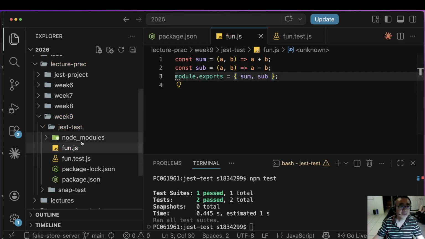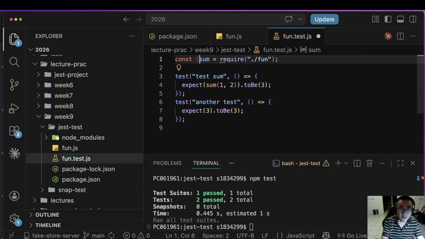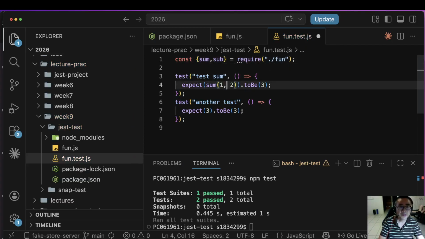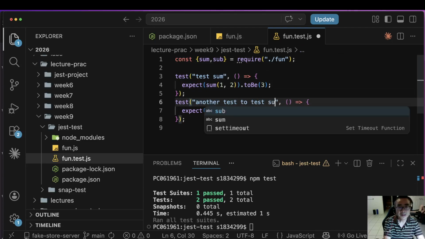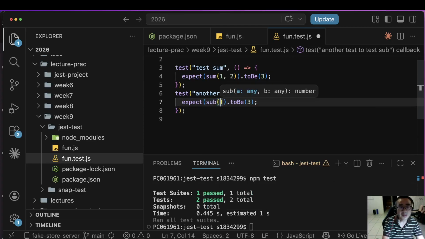We have this, and in here we also import this from here, right? So another test to test sub, right? We can test this: sub 10 3 equals 7. Try this one.